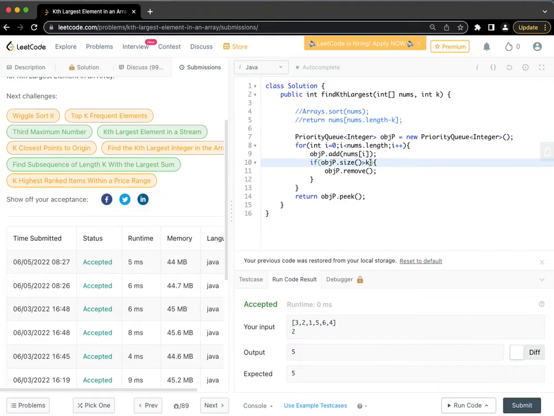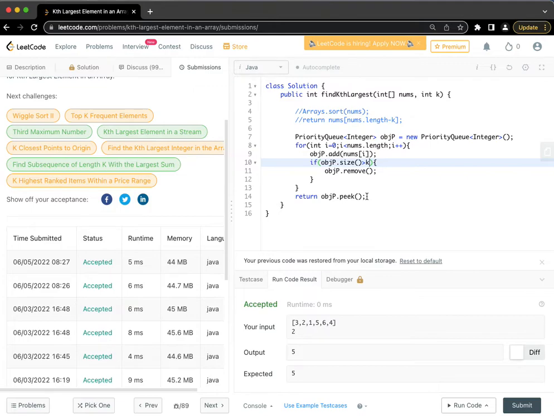It should not go above k, and the moment it happens we want to remove an element. So it would just keep the k largest elements. In the example we were discussing, it would only keep the two largest elements in the priority queue as we keep adding, and it will remove the elements if the size goes beyond k. Then in the end, you are returning the first element of the priority queue, which will be the kth largest element.